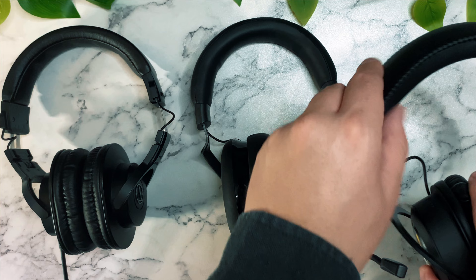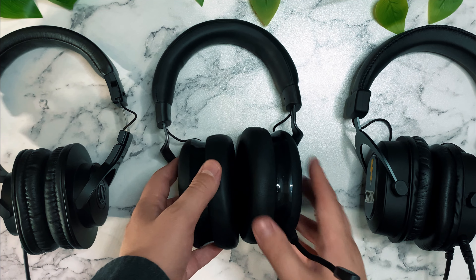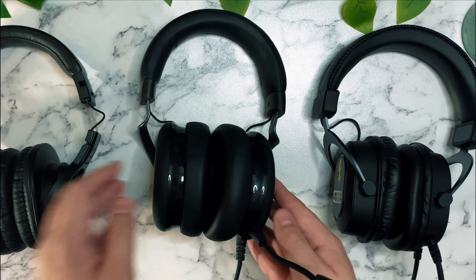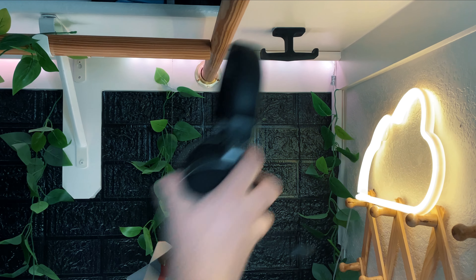The sound quality came on par with really any $50 headphone — nothing that stood out or made it worse than others in the lineup. You're going to have a good time with them. If you're gaming and you're not too picky about audio, they'll sound amazing and you'll have no issues.